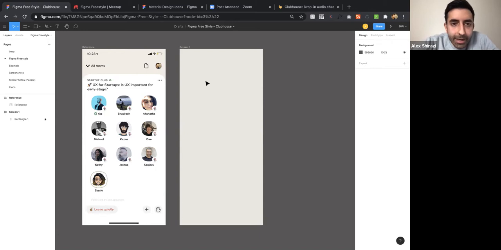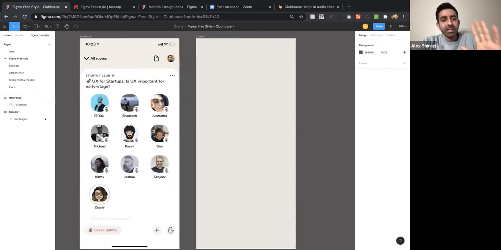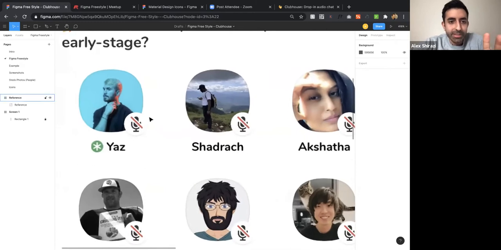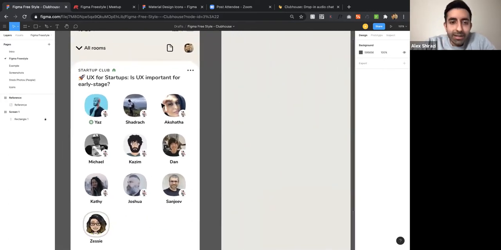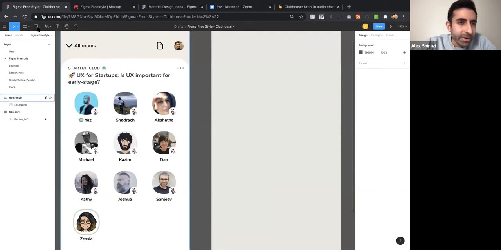One thing that is very unique about Clubhouse, and if we zoom into Yaz's profile we'll see that, and maybe I'm crazy, let me know if you think otherwise, is that these are not exactly rounded squares. I think they're technically squircles, right? It has a little more of a rounded look. If you take a rounded square and blow it up a little bit, that's how they come up with that shape. So I'm going to start with just a rounded square, and then maybe we could play a little more with that later.